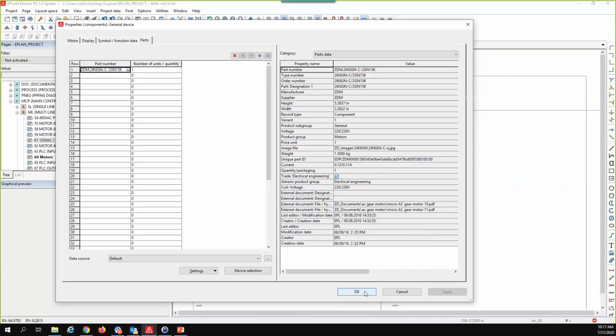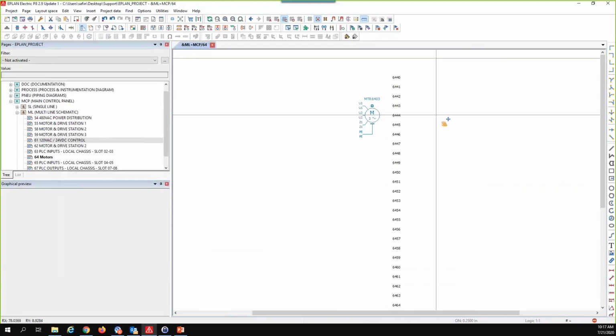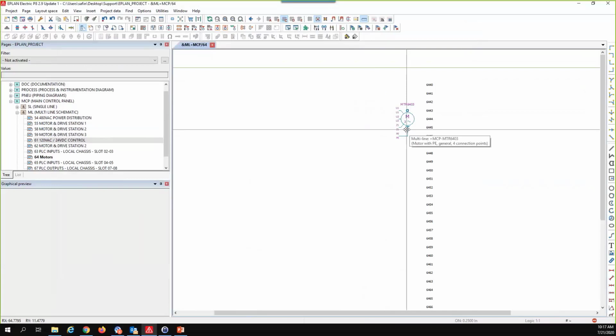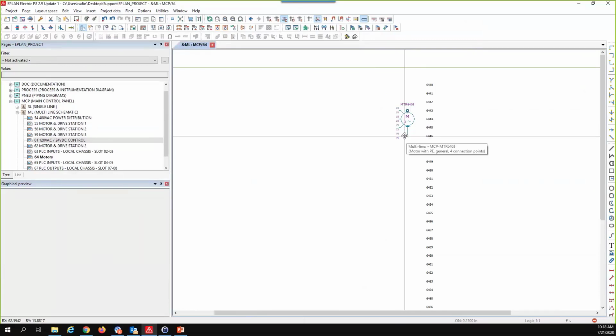I'm going to press OK here, and you can see here's the data or the information that's in my motor. The more I put into this symbol, the more information will start displaying.